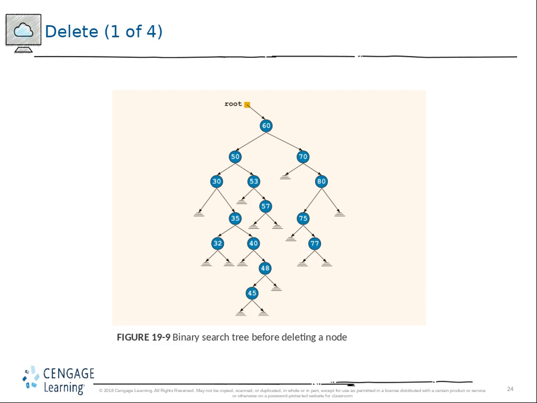Basically the same, except 35 to 48 are going to be the nodes reduced instead of 40 to 45. What would the 35 point to? 35 would point to 48. Point to 48, yeah. So it's basically the same thing in this situation. Create a temp pointer to 40, and have 45's right point to 48, and then delete 40. Okay, great. Now for the hard one. How do we delete 50?